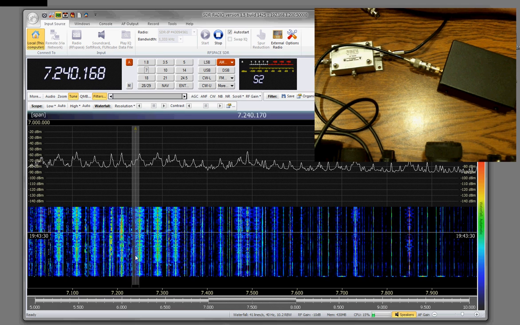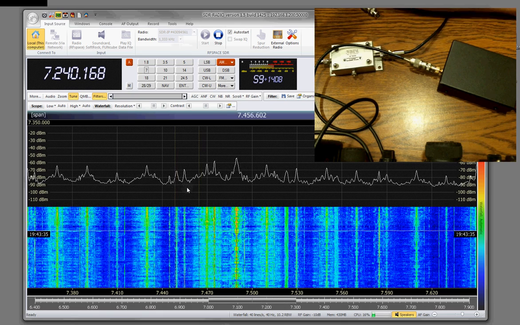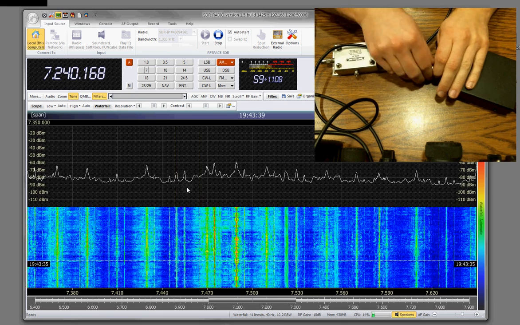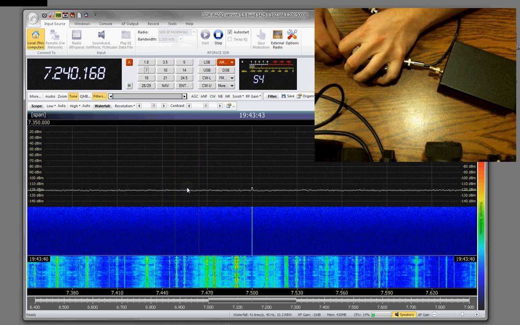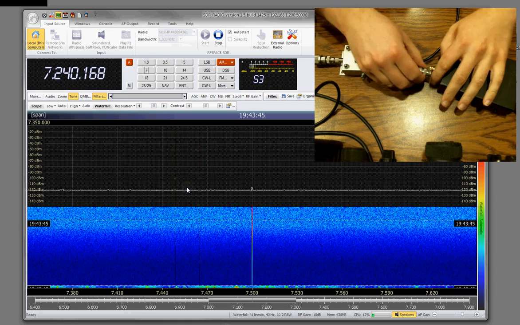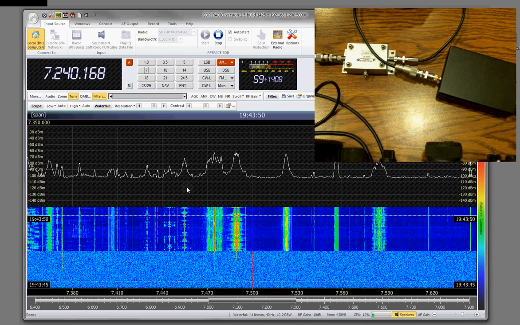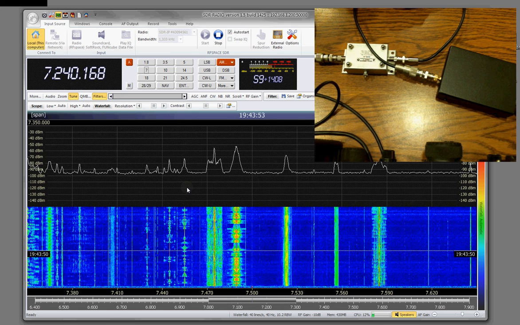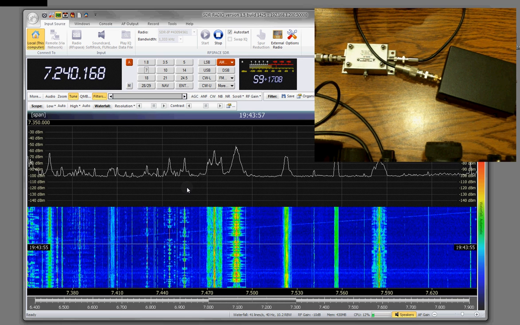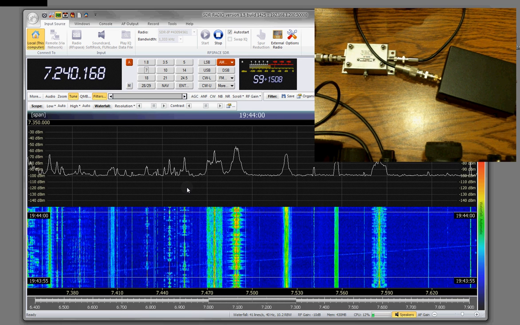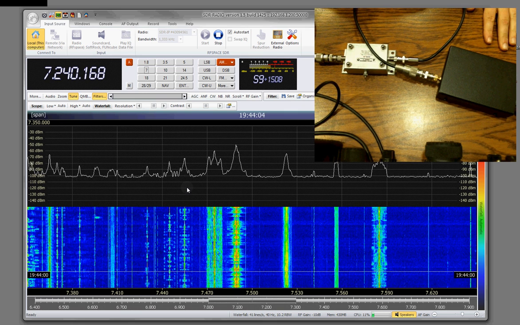So we can get rid of a lot of these AM stations by simply putting a filter in line with your receiver. You can buy these filters and you can also make them. They're pretty neat. Now we're probably seeing European AM broadcast stations, but I'd rather see those getting in than seeing them overload the front end of my receiver. So there we go. That's it. It works.